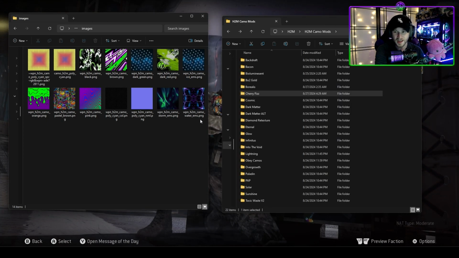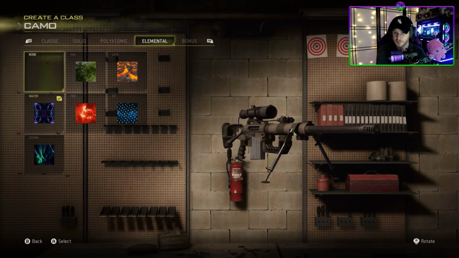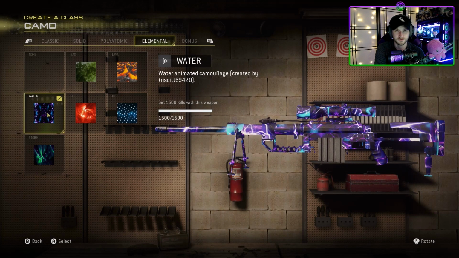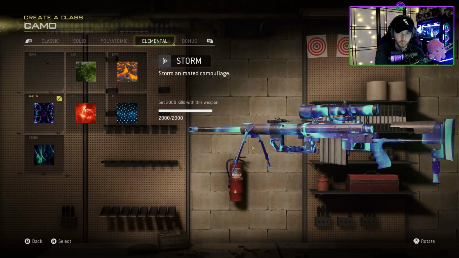So for example, here I have my Into the Void camo replacing the water camo. So I go into my camos and I can see that it replaces water. However, I did try to replace fire with the Into the Void camo, and it made the Into the Void camo like a bright orange, and it just didn't look right, so I had to redo it. And my Storm camo is replaced with Borealis.